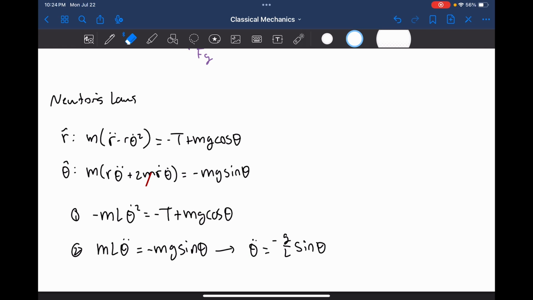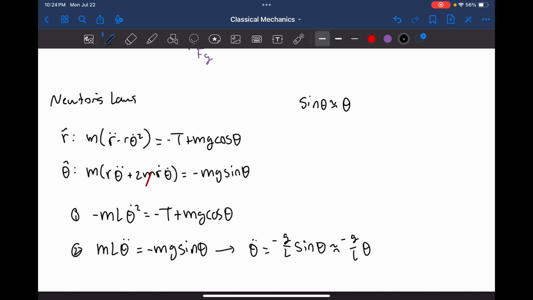But what we can do is assume that our pendulum is only oscillating at small angles, so maybe 30 degrees or 40 degrees. And so we can approximate sine of theta to its first order Taylor expansion, which is theta. I highly recommend you brush up on Taylor series expansions if you're not familiar with them. The first term in sine of theta's Taylor series expansion is theta, and so if we assume theta is small, we can make this valid approximation. So this becomes minus g over L theta.